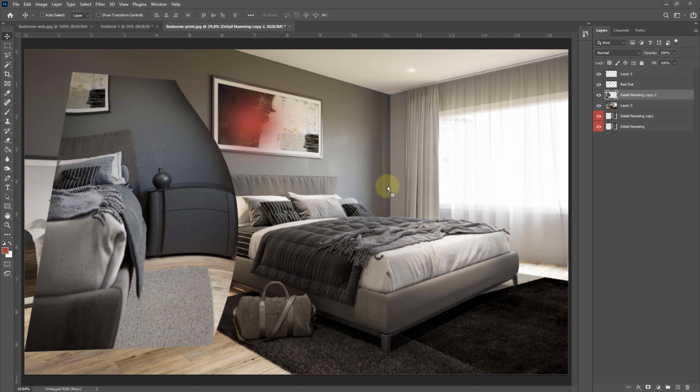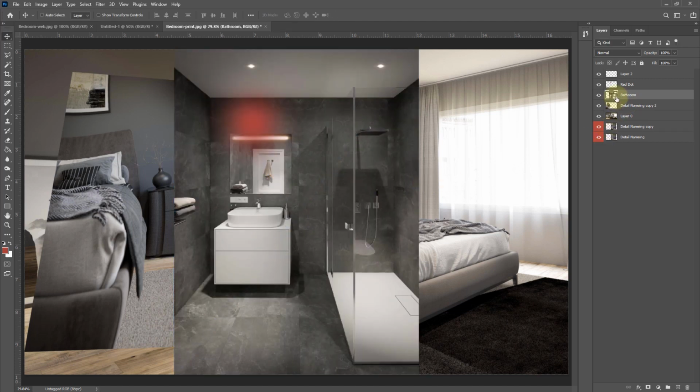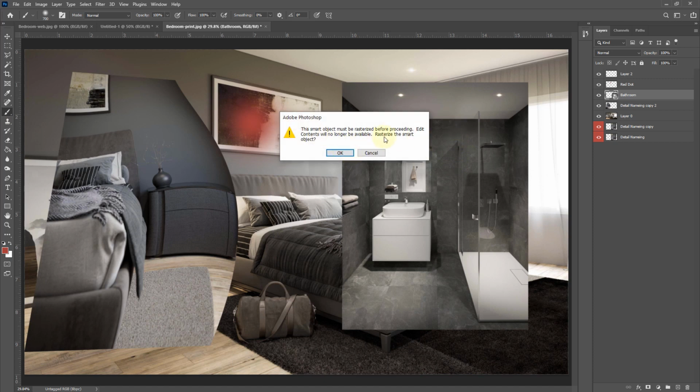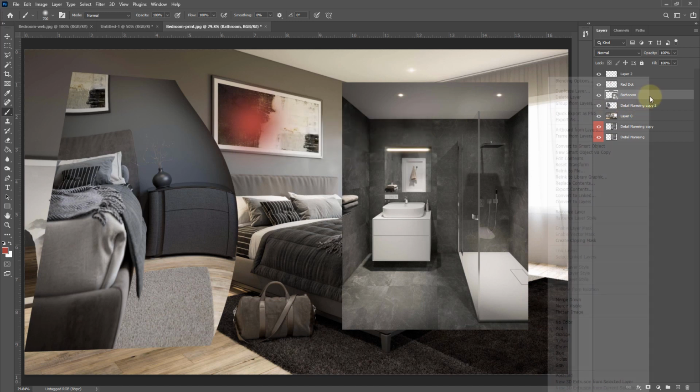When you bring an image in, you'll see that it has this small thumbnail on the layer. And what that means is that it's a smart object. And this means it's linking to the original file source. But this only allows you to perform non-destructive tasks on the image. And to enable full editing, you need to rasterize that image. So I can change the size of it, but I can't paint on that layer. You can see there's a smart object and it must be rasterized. So you could hit OK here and that would rasterize it, or you could right click and rasterize the layer, and now I can paint onto this layer.